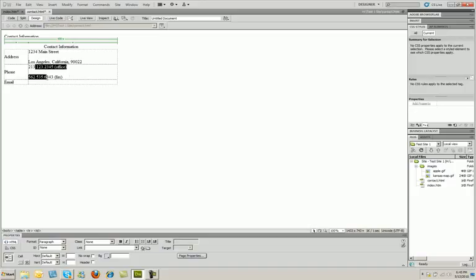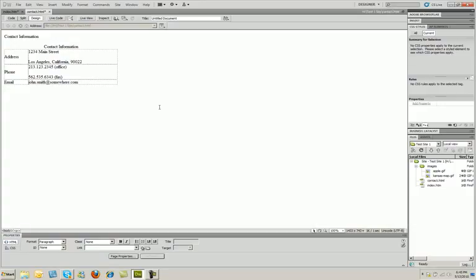You're also going to notice by default Dreamweaver is double spacing your different lines here when you hit return. And that's actually a function of the browser, not actually a function of Dreamweaver. You can control that with formatting in CSS. And then finally under email, I'm going to type in an email address. And now I have a table of information.